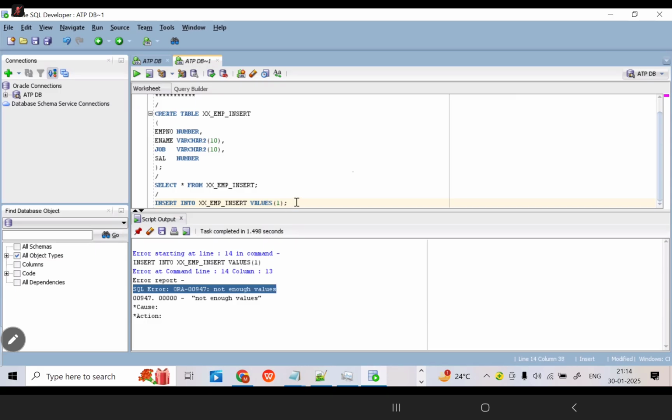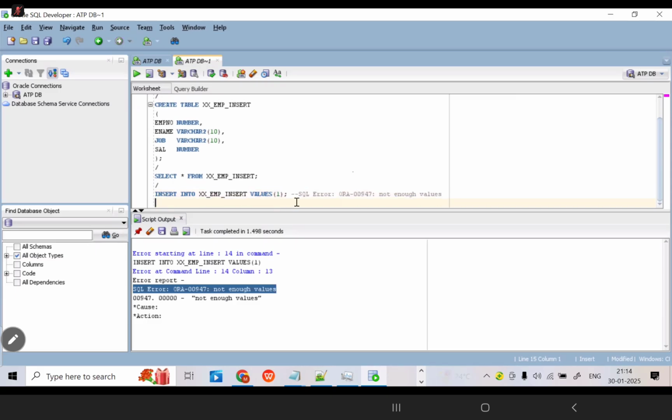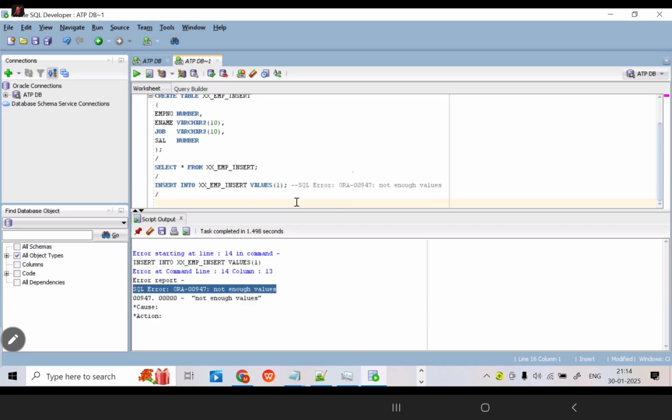Now how can we store only one single column? There are 2 ways to store. First method: if we don't receive any column value, what can we pass for that column? Null. Null is nothing but empty. In future, we can fill that value. Currently, I don't know that value. What value have you received from the user? Only the employee number. The remaining values, what do I pass here? Null. How many null values do we need to give? 3.